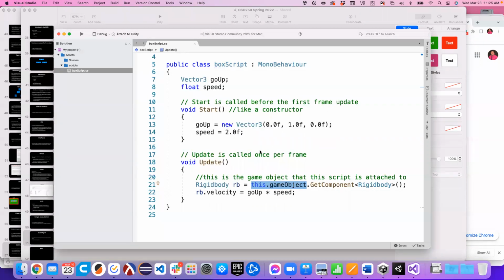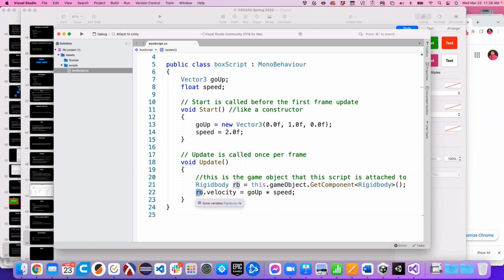Do that later. I want to get a component. The component I want to get is the one that's of type Rigidbody. We've seen this syntax before when we were using ArrayLists, so this is a generic. I'm not getting a generic component. I want to get the component of type Rigidbody, and that's going to boil down and give me, inside of a variable called rb that I created here, the Rigidbody portion of this game object.